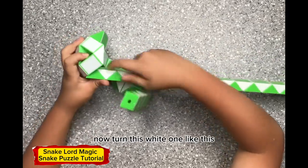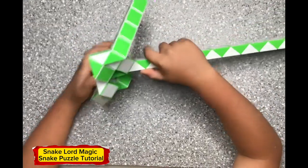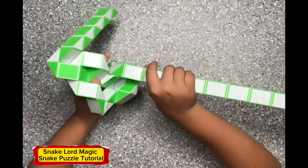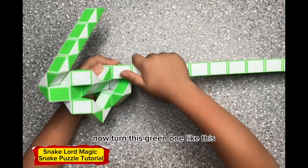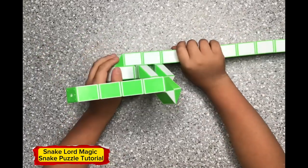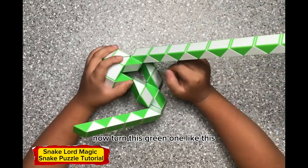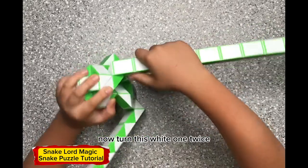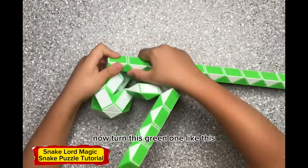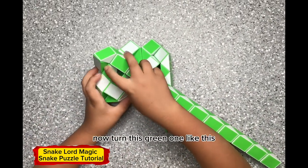Now turn this white one like this. Now turn this white one like this. Now turn this green one like this. Now turn this green one like this. Now turn this white one like this. Now turn this white one like this. Now turn this green one like this. Now turn this white one like this. Now turn this green one like this. Now turn this green one like this.